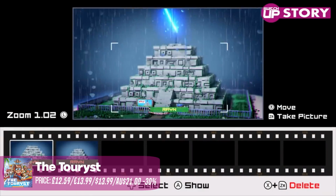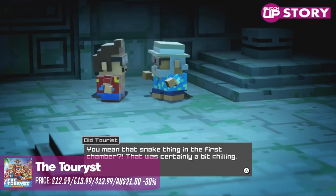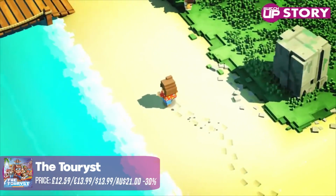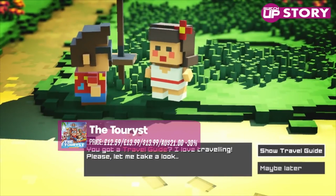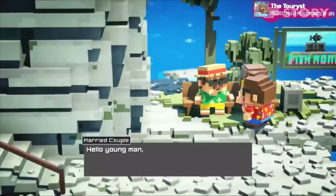I'm so happy to finally see The Touryst from Shinen Multimedia on sale. This is going on until the 19th, so you've got a good chunk of time. If you're unaware of who Shinen Multimedia are, they brought us Fast RMX on the Switch, which was a slick 60 frames per second, almost like a Wipeout title. The Touryst is completely different.